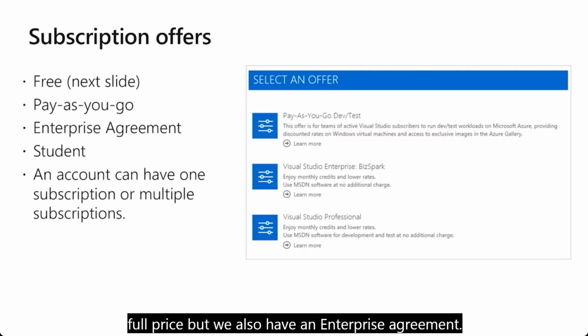But we also have an enterprise agreement. Some of my enterprise customers that may be listening right now, you probably have an EA for your organization. And what that is, you've signed up to commit to spend so much in Azure over a 3-year period of time. And based on that commitment level, you get a discount. So your prices are less inside of it.